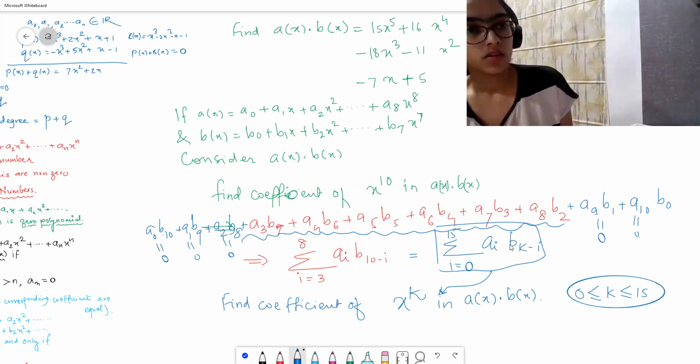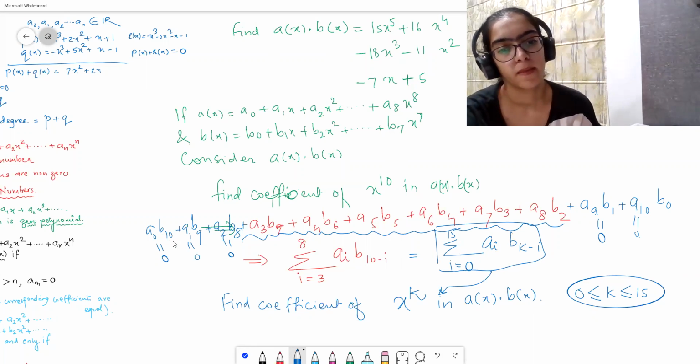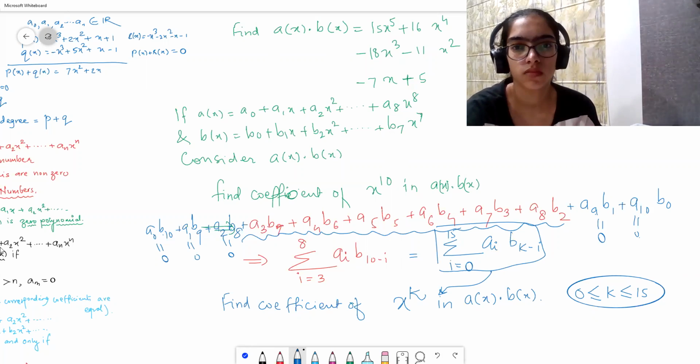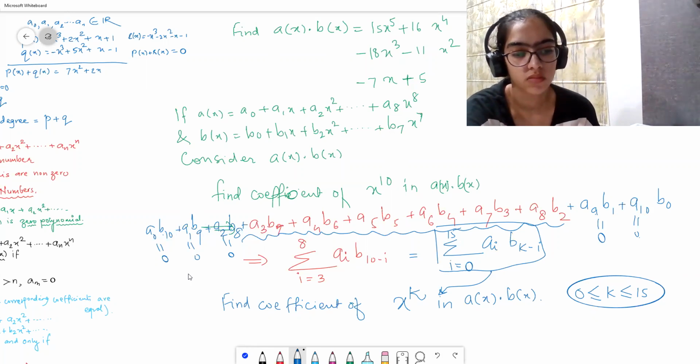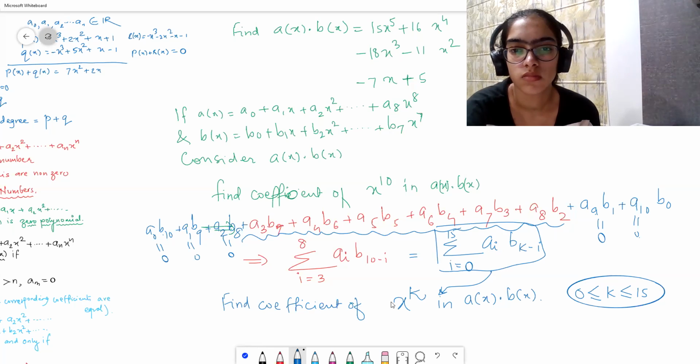Now, this answer, if we just use it for the earlier problem, then there will be 3 more terms in the beginning and 2 terms in the end, and all those new 5 terms are going to be 0, because the first 3 terms are 0 because of b, and the last 2 terms are 0 because of a, and you end up getting these 6 terms if k was 10. So in general, sigma i goes from 0 to 15 a_i b_(k minus i) is going to be the coefficient of x raised to k.